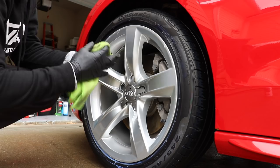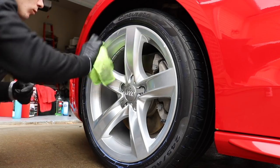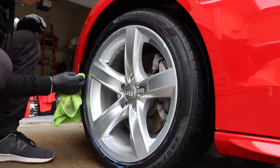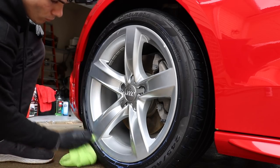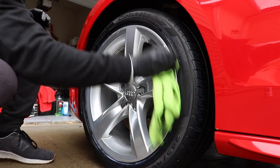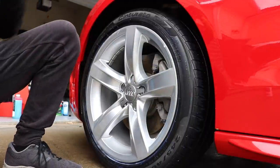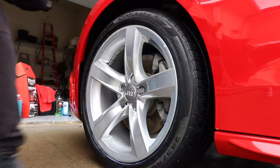I'm not gonna detail a Toyota Camry and spend the time to put this tire protection onto the surface. It just isn't what my customers are looking for. And again, you guys are seeing the time-consuming process that this is. Now, one note that I want to be abundantly clear about is the cleaning of the tire beforehand. Your tires need to be cleaner than they've ever been when you use this coating.